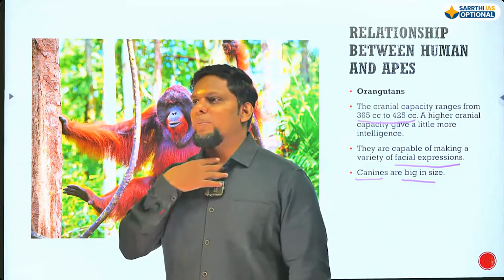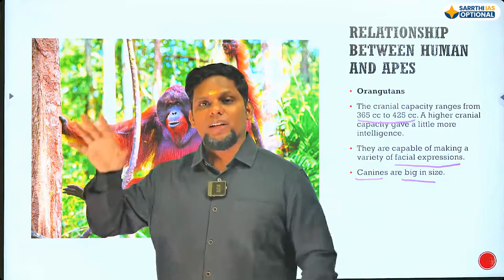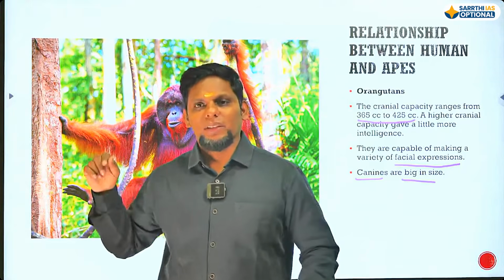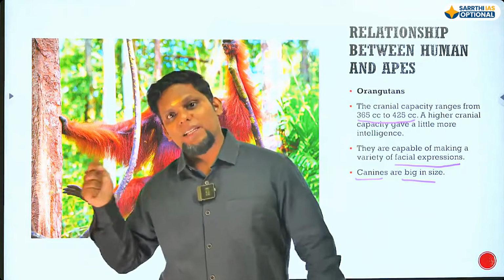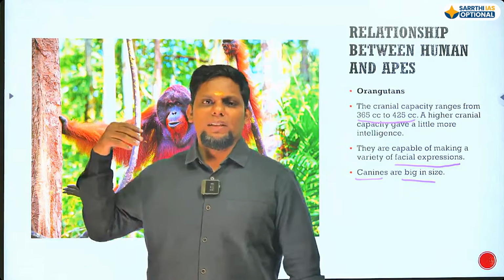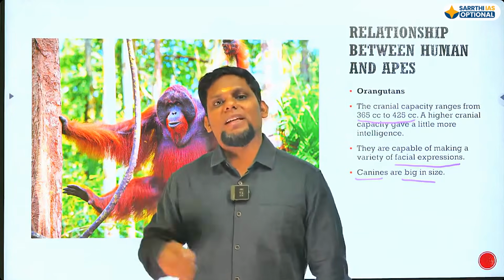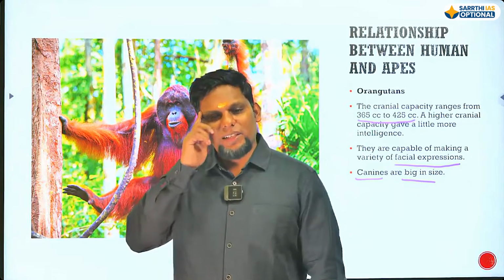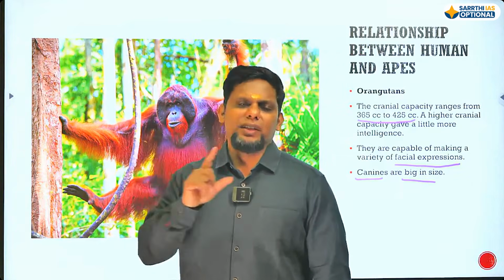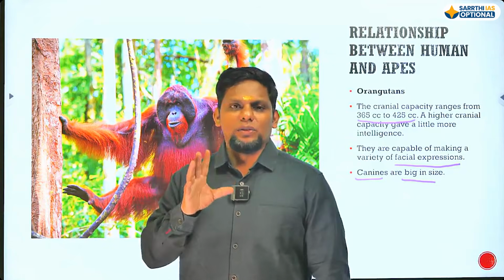And they also have this ability to make these long calls because they are kind of isolated. Okay, if you remember. So they are able to attract the male or female, or to tell their rivals not to come here. Okay, it is that. They also tend to have very distinct physical traits: 365 to 425 cc, meaning it is much larger than that of gibbons. That is also there, right?